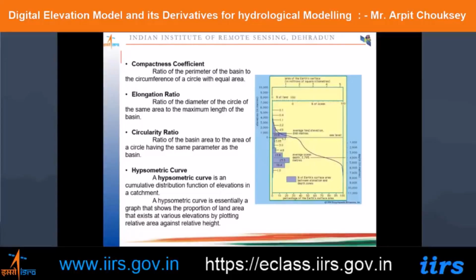And then comparison of drainage maps. Drainage maps or topographic maps, like those supplied by Survey of India or other old topographic maps, in which the drainage is mapped. DEM can be used to recheck these drainage lines by using digitization techniques and other GIS techniques, and overlay the old map on the newer map and change the maps accordingly.